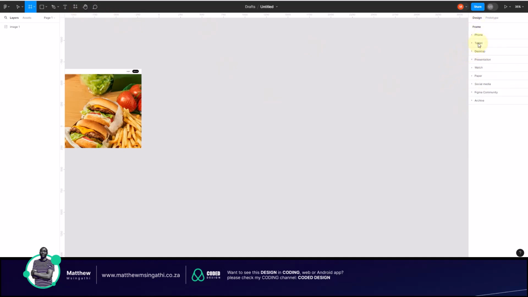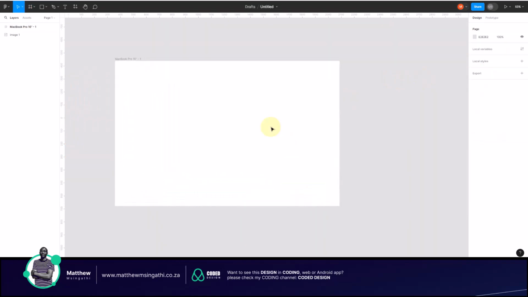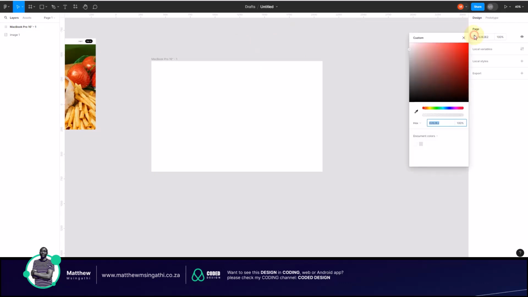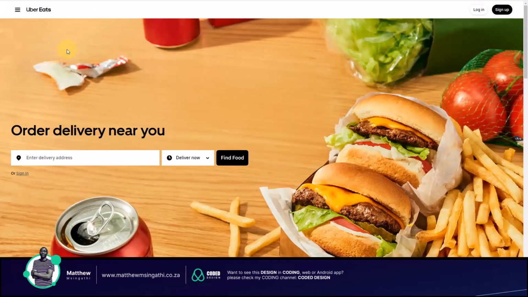So we've got desktop here in the list. With us, we want to create a UI for the desktop, of course. So let's just click any of these for now. As you can see here, our page background is not as dark as I want it to be. So let's click here and make it a bit darker. At least this is much better. What we are doing here is separating the background from the foreground. I think we've discussed this when we were talking about this design.